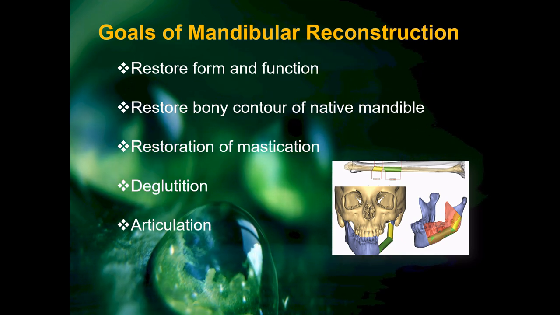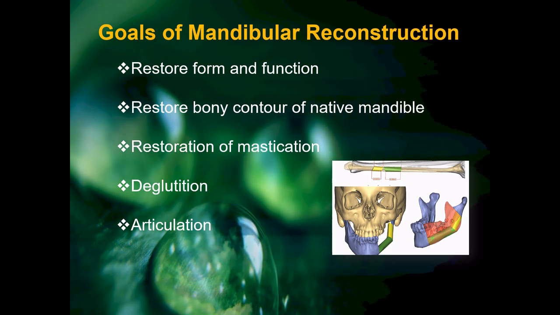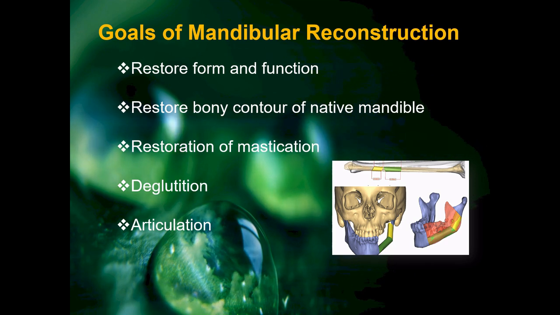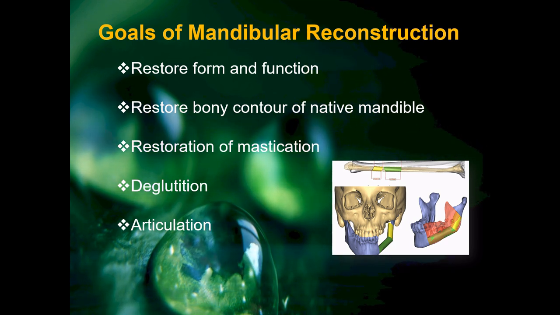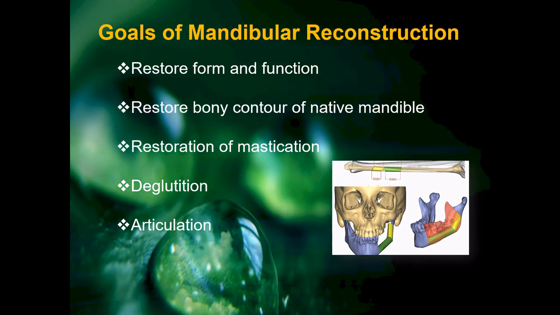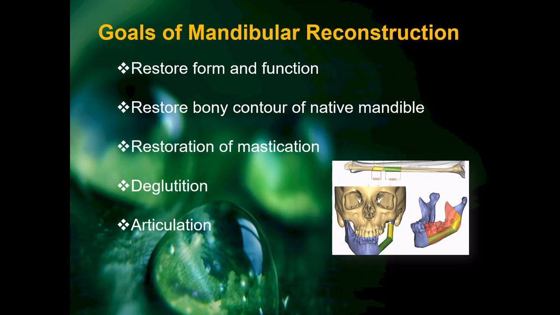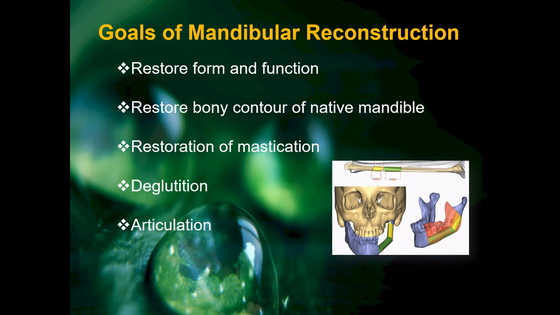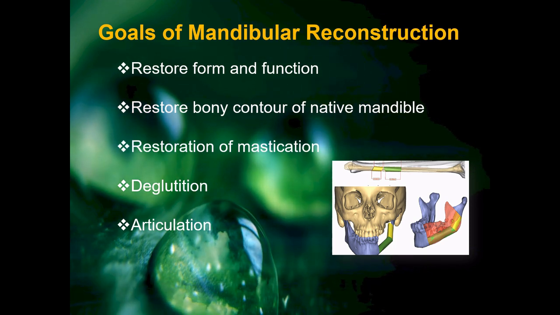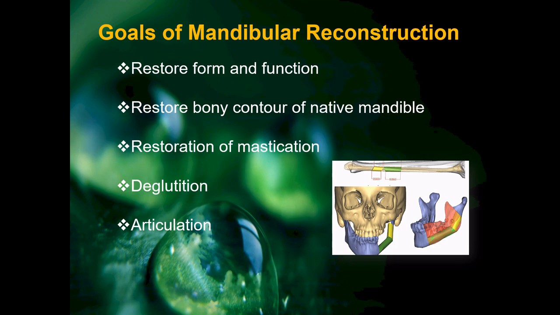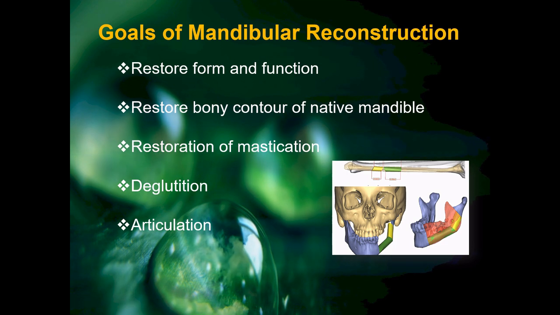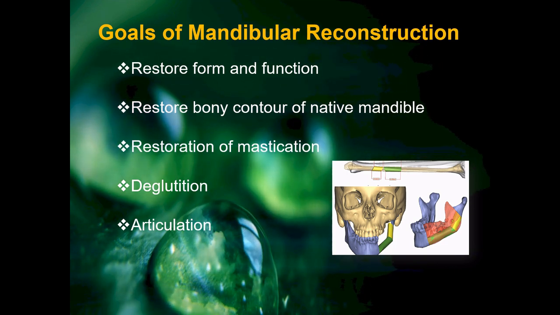Now next is the restoration of mastication. So the proper functioning of the mandibular bone graft is essential for a good functional result. This ensures accurate intercuspation and occlusion of remaining teeth and establishes the necessary relationship required for future prosthetic reconstruction. So the normal masticatory function involves synchronous interaction of the hard and soft tissues in order to manipulate, triturate and consolidate a food bolus prior to deglutition. So all these three components of mastication, that is manipulation, trituration and consolidation, are required to masticate efficiently.